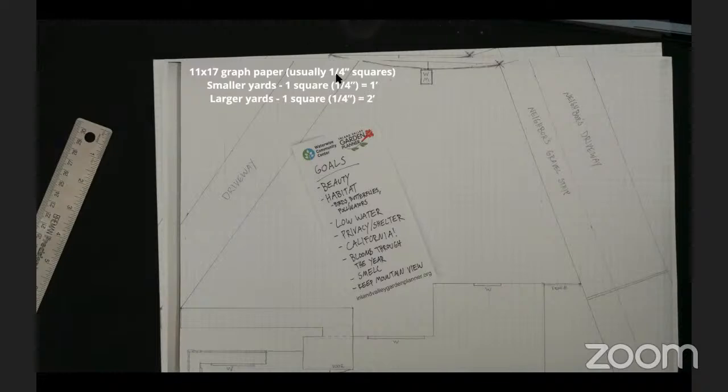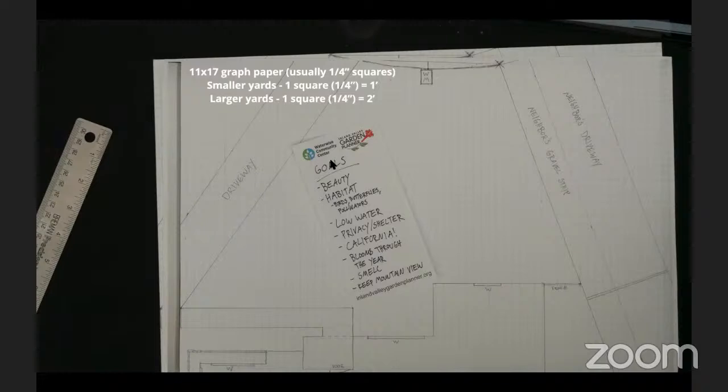So hopefully that all makes sense. Again, in those videos coming out, we go into it way more. Either way, decide on what scale is going to work for you. That's going to make things quite a bit easier to draw things out and really get your plant locations and plant counts figured out. And then you want to have your list of goals. You might have already thought about them. If not, now is the time. Your goals might change as you get to your design, but the nice thing about drawing this out is that it gives you time to really think through all of that.